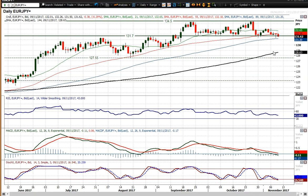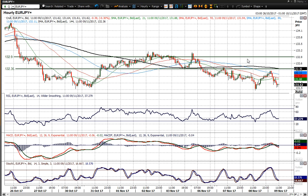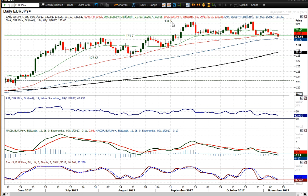So I think it looks like the market is beginning to shape for a breakdown on euro yen. And you've seen that on the hourly chart as well, where these rallies are failing at lower levels. Momentum indicators are failing underneath 70 on the RSI, with a crossover and sell signal on the MACD line. So it's gaining traction, seemingly to the downside. A closing break of 131.70 is what we'd be looking out for. Next support below that, 130.60, is that reaction low from mid-September.